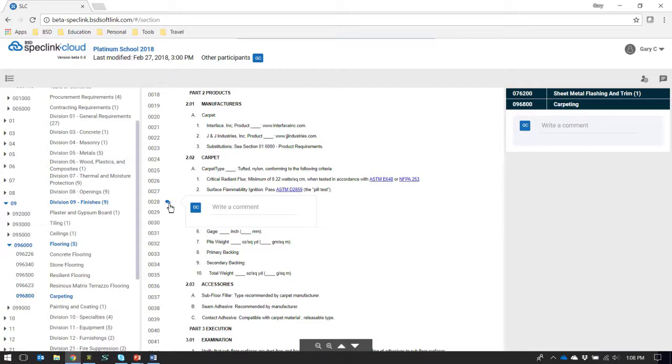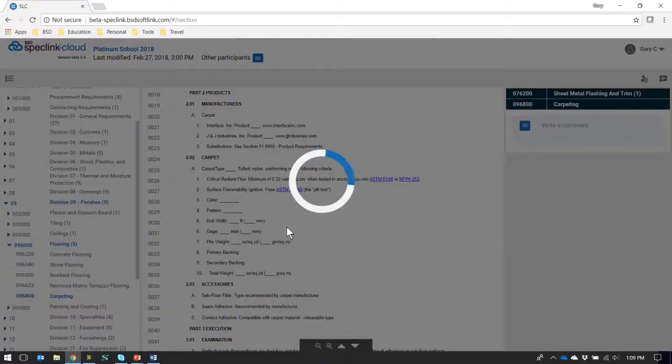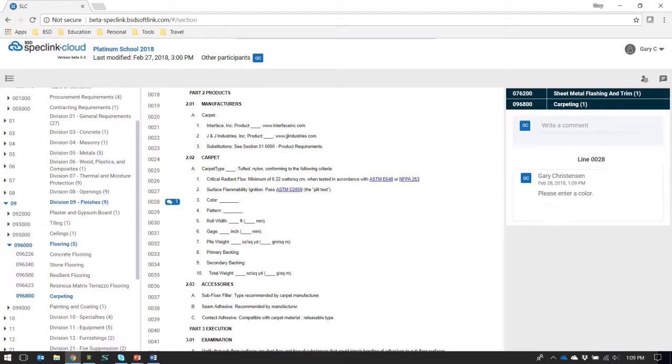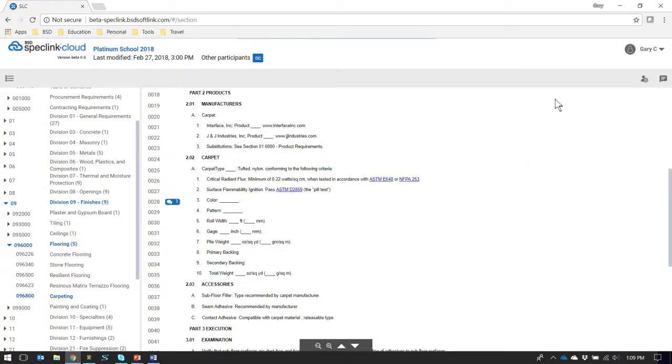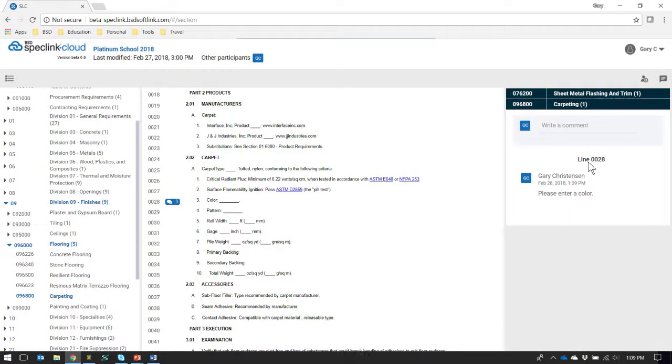So you're going to see that little comment icon pop open right along the last 4 digits there, and I can actually put a comment right in here. And I can post it, and that immediately is going to show up over here. I can hide that so that I have more screen real estate. It totally depends on how you want to work that.